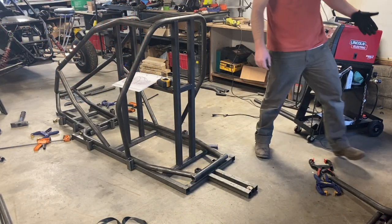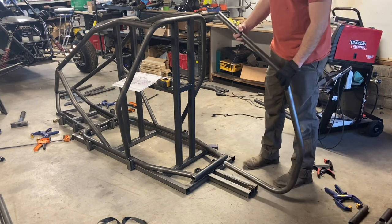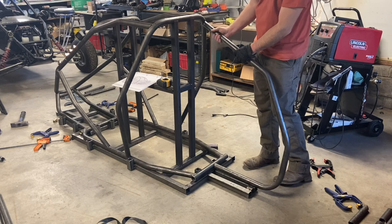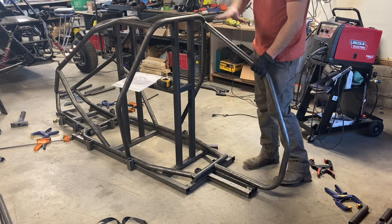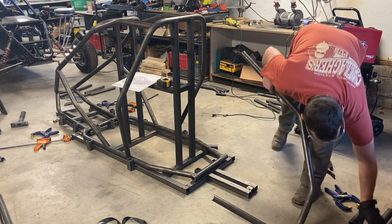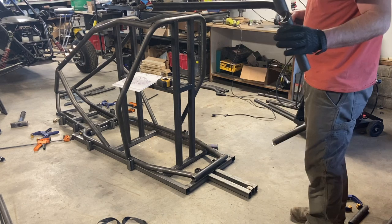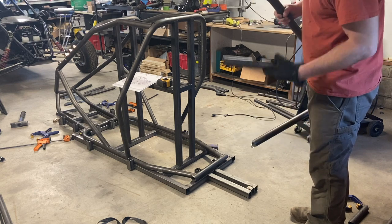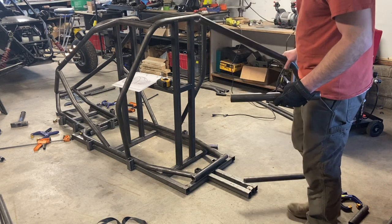Now the time has come to put up the rear uprights. These are those big multi-bend pieces, and you can see they should line up on the outside of this axis right here. Once we get both of these on, we can square all of this up, tack it together, and then pull it out of the jig. You remember the crazy piece we had to cut with the two holes in it? I'm going to get it cleaned up and slide these onto the rear uprights prior to mounting on here — that way everything is nice and square and strong when we weld it up. If these were notched correctly, they should slide right onto these rear uprights and act as a jig, holding these at the perfect separation while you put them on there.